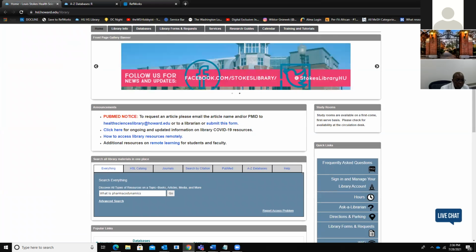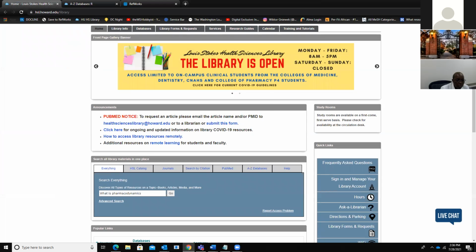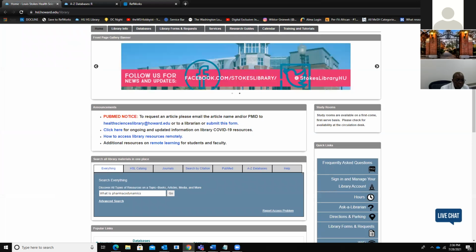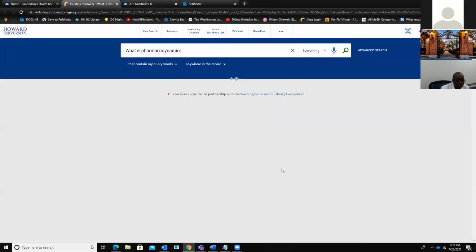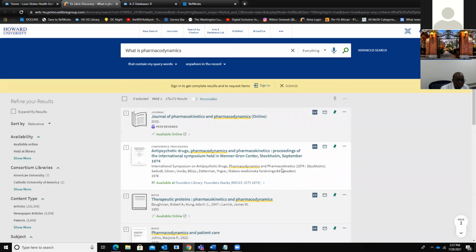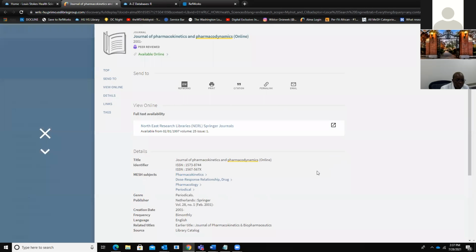Just as a note, the library's catalog does not process natural language inquiries, so all compound inquiries must be in a Boolean form. While you may be able to retrieve results if you type something like "what is pharmacodynamics," the library's catalog is searching the metadata that is found in the item records and not the full text of any of the resources. Each of these link boxes that has appeared in the results represents an item record. Once it's expanded, when you click it, this is what the system is searching.